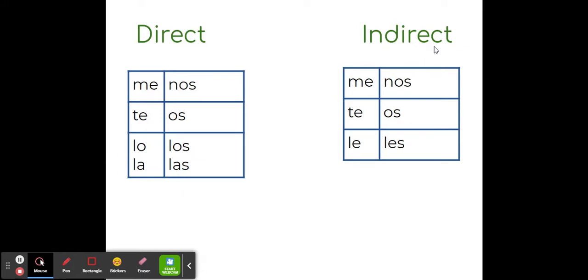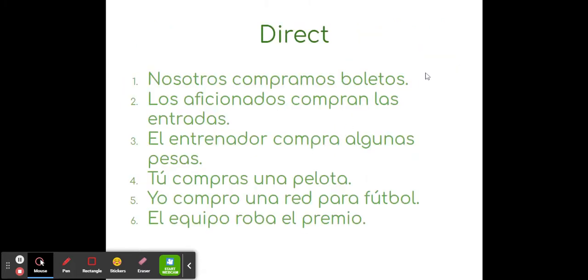But indirect objects also come after the verb in English, and they're typically people. So if I said he passed me the ball, this is like to whom, so me would be my indirect object. Here are some more examples with direct objects.